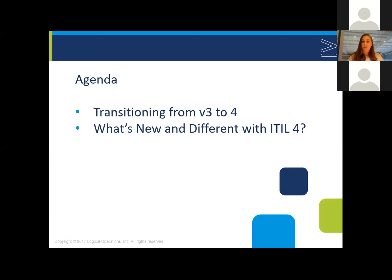We're going to be talking about the transition from V3 to V4, and what's new and different within that. Just a quick definition of ITIL, so that we're all starting from the same place. ITIL 4 is the most widely accepted approach to IT service management in the world. Organizations use its proven best practices to run their businesses from strategy to daily reality. Millions of IT professionals successfully drive their careers thanks to the ITIL Certification Scheme. ITIL offers common concepts and vocabulary aligned with international standards to ease collaboration in multicultural and interconnected environments. ITIL turns the challenges of the digital age into a competitive advantage.